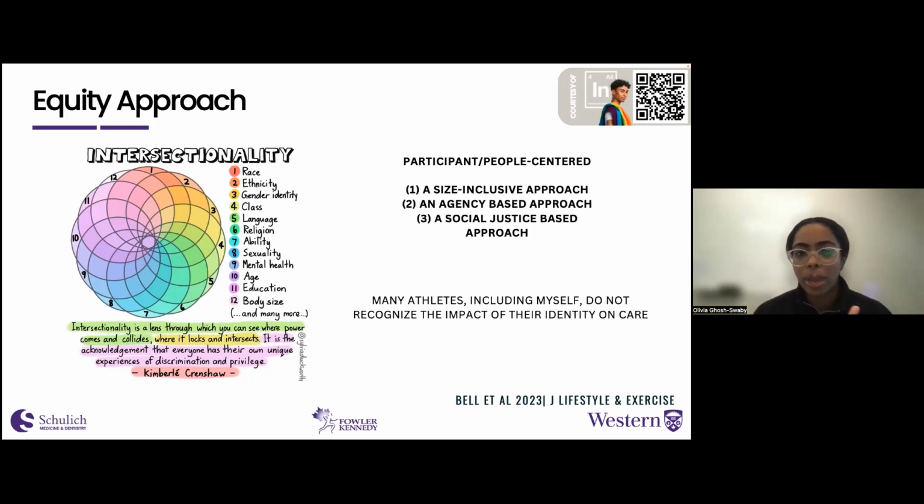Agency, that's a big one, knowing that the approach is centered around the patient, the participant in exercise, and that you need to understand their needs and how they participate. And that as those delivering care, you are also advocates. The more curiosity you bring, and the more discussion about some of these intersectional pieces and what an athlete is experiencing as they go through their care and treatment plans, the more you are advocating for their success in return to sport or staying within the sport.